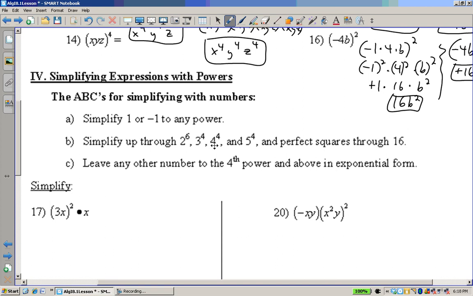Don't worry about simplifying those. 3 to the 4th, 4 to the 4th, 5 to the 4th. Any of those, 3 to the 4th, 3 to the 3rd, 3 to the 2nd. Go ahead and do those. Go ahead and simplify that. 4 to the 4th, 4 to the 3rd, 4 to the 2nd. Go ahead and simplify those. The reason being that since we don't have the calculators to use yet, that just kind of helps to relieve some of the burden. Once we do get some calculators and we can use those, then of course, if you have a calculator, go ahead and plug it in and use that to expedite the process. All right, anything the 4th power and above, just leave in exponential form.